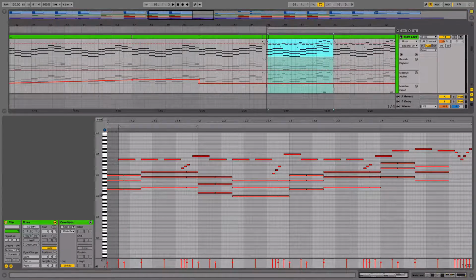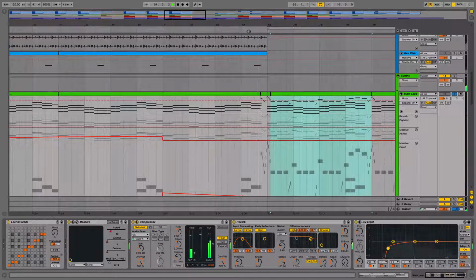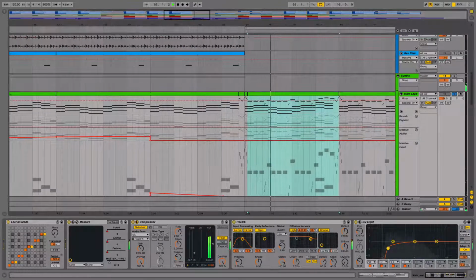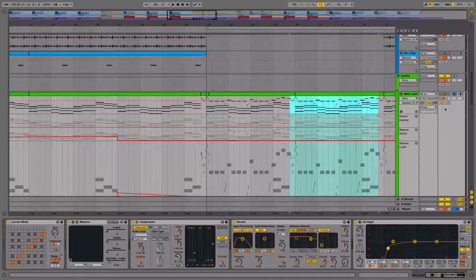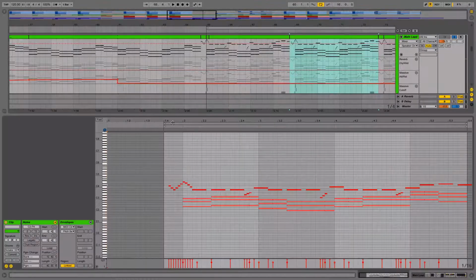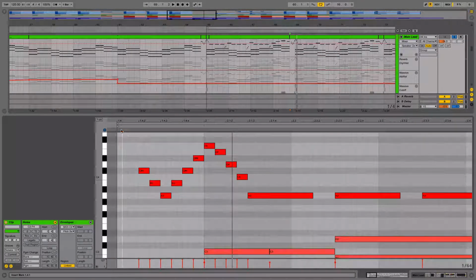So I'm going to play this for you so you can see how it sounds. So it's really simple. If I just consolidate this, see what I mean. There we go. So we start off with this lead in, which is the bar before. This sort of simple scale, what do you call it? Trill or fill or whatever.